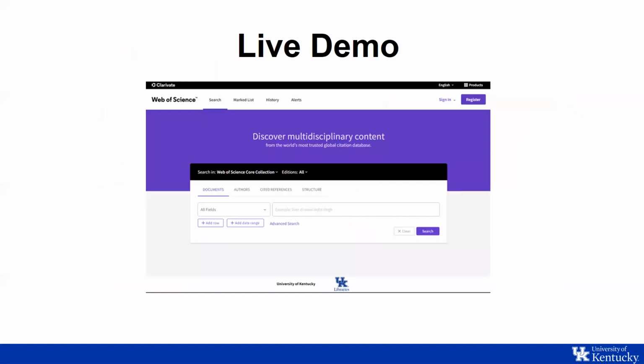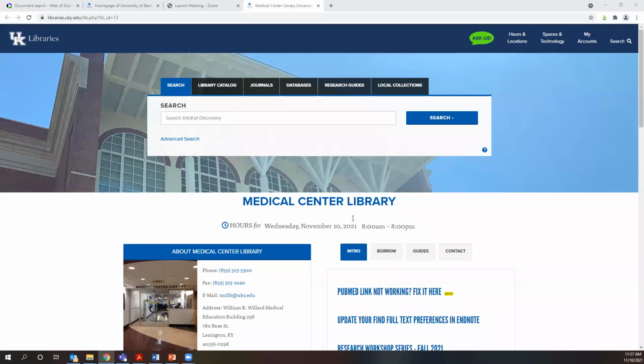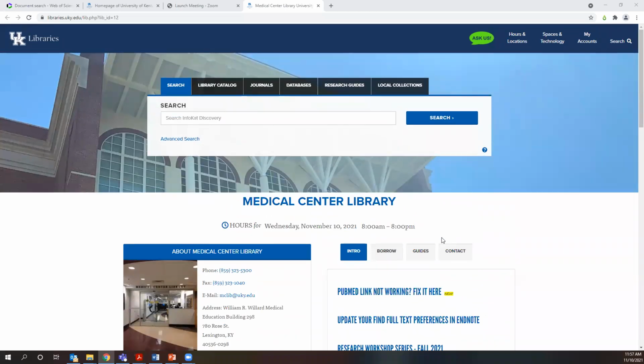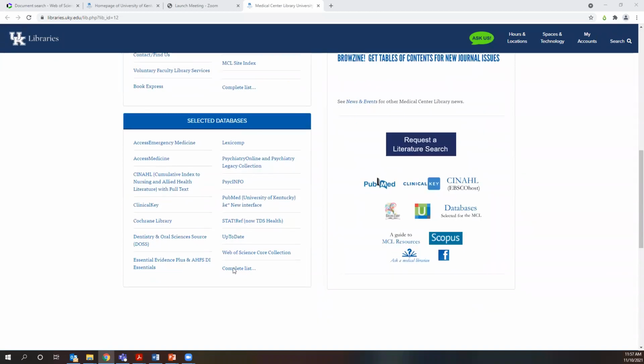So let's go ahead and jump into the live demo, and I will show you the new Web of Science platform. Let me switch over to my browser screen, and you should see the Medical Center Library page here. I'm starting out there because that's the link here.